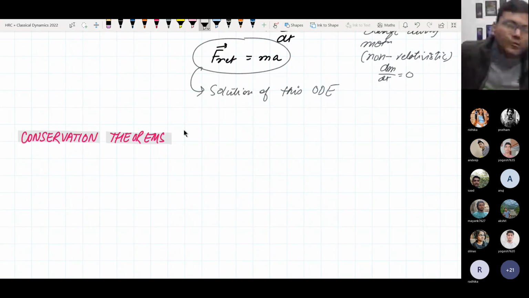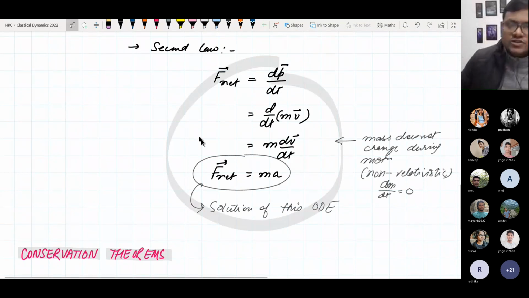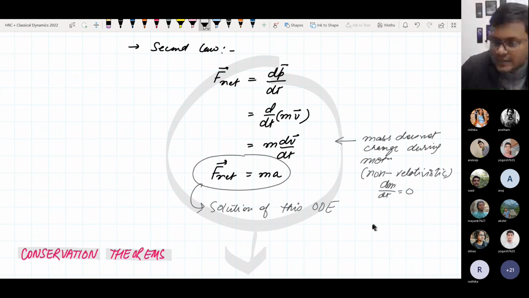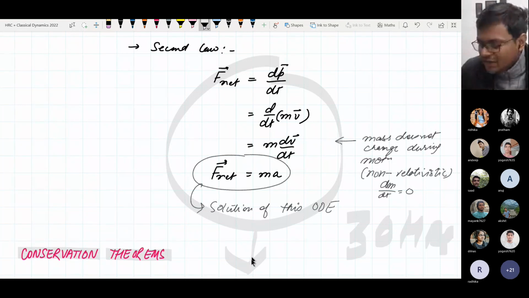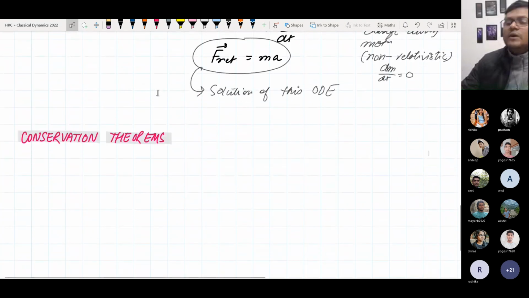One approach is, and we can spend a lot of time on this, whatever problem comes, you start with Newton's second law and then approach it. This can take 30 hours of classes. There are so many problems out there, so many in Kleppner alone, and if you are preparing for a competitive exam, you know how many problems there are. But conceptually, this is the concept. That's it. You have Newton's second law, you try to solve the differential equation, and then you do whatever mathematical tricks are necessary to come up with your answer. There are some equivalent theorems, which we call conservation theorems, which are equivalent to Newton's laws, but we give them a specific name because some sort of conservation is happening.